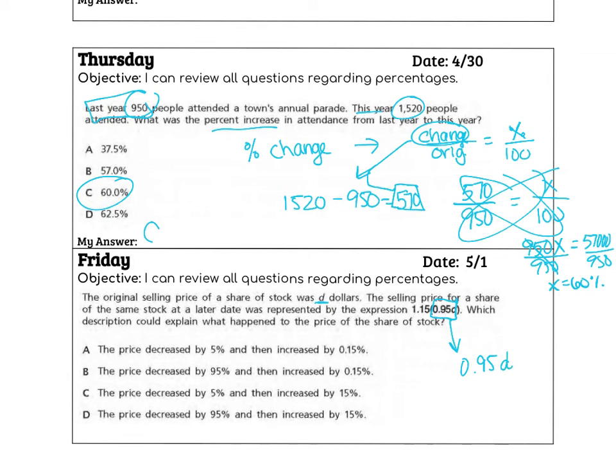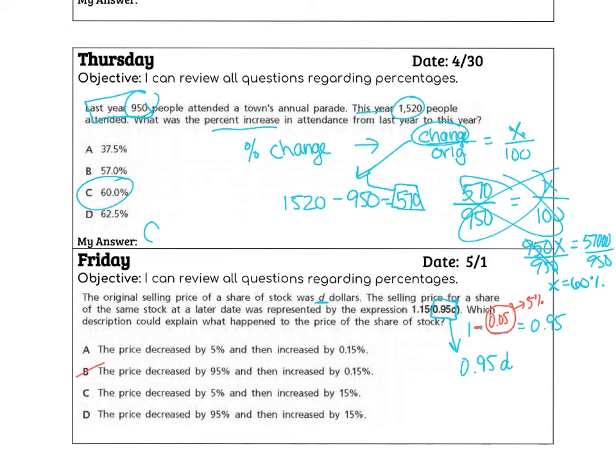0.95 times D. So where did the 0.95 come from? That came from subtracting, because it's less than 1. 1 minus what would give us 0.95? That 1 minus number would be 0.05. So that is our percentage, but of course written as a percentage would be 5%. Because we're subtracting, that is a mark down. So it's decreasing by 5%.